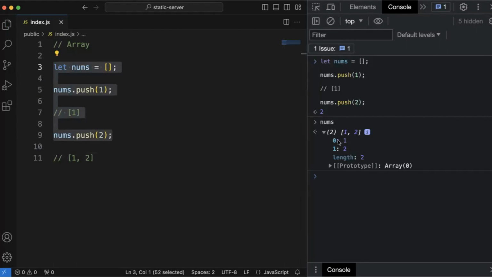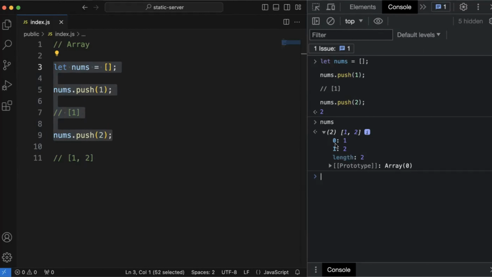In this case, number 1 has the 0th index and number 2 has index 1. In an array, the index always starts from 0, and whenever you add an item to an array, it will auto increment. Similarly, whenever you remove any item from the array, it will auto decrement as well.